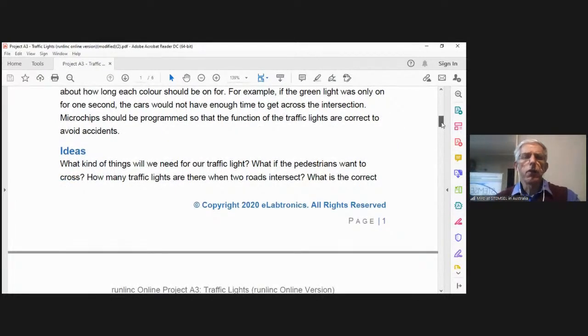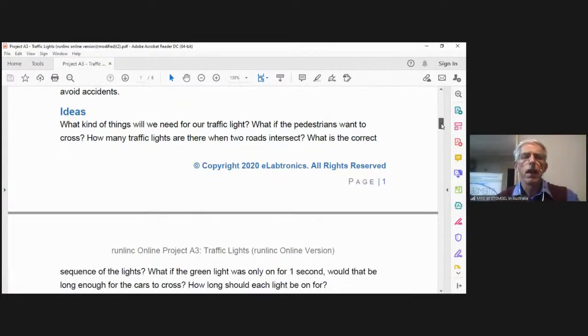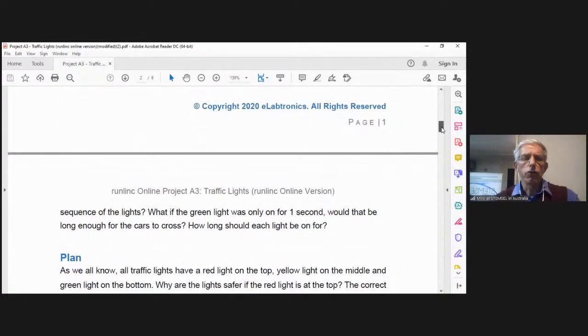Also, there are many other things on the traffic lights. Today we'll keep it simple, with the 3 lights. But of course, there are other lights as well. We can think of the pedestrians going across the road. We can also think of the intersection. There is traffic going one way and traffic going the other way. So there are at least 2 sets of lights that need to be there, and in both directions. So there are quite a few things on the traffic lights. In fact, in most traffic lights there are even sensors for the cars, sometimes lights for turning, and many others as well. So how long should that be for?